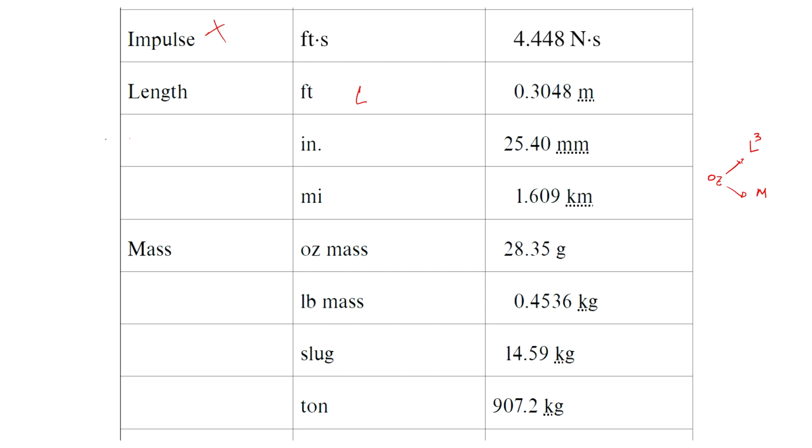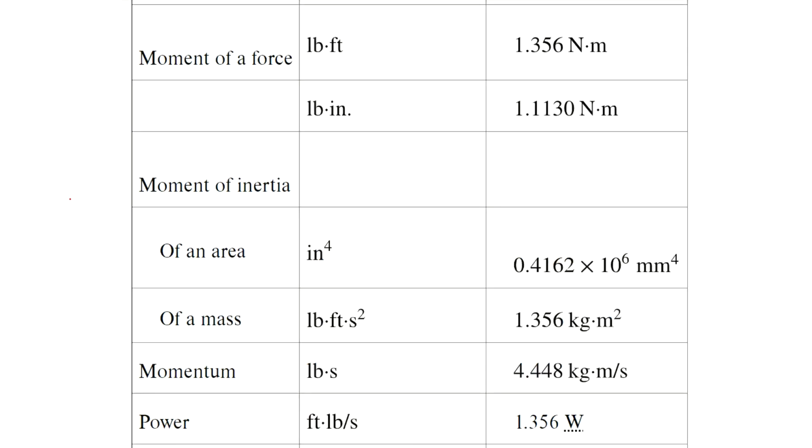There's another one that they're missing here, and it's vibration. Vibration, like a bridge or an engine, has units of length divided by time. It's the same units as velocity. So it's inches per second, or usually millimeters per second, because it's usually pretty small. So it's length over time.